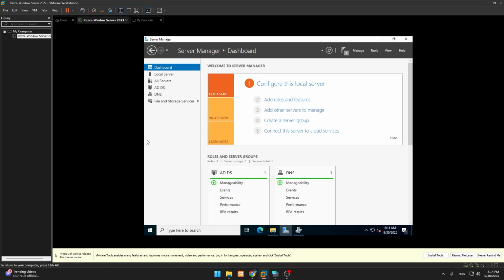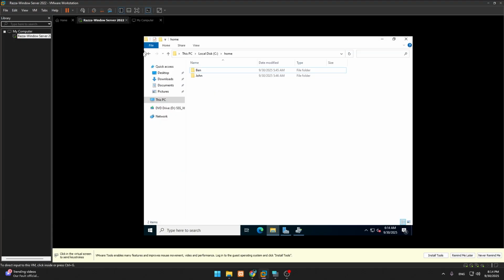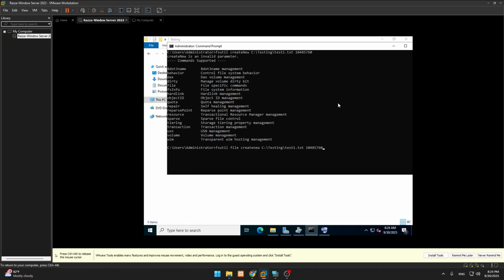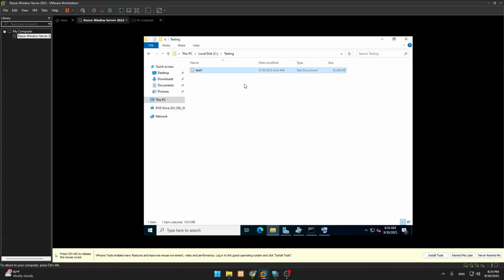So here you go. Okay, now that it's actually done, you probably ask the question, how do we check that it's actually working and not just hoopla? The easy way to do this is just to go to your file manager and create as many files as you want until you reach the limit and see if it's actually working. Actually, the quickest way to do this, you can go to command prompt. I'm using this command to generate the text file for me.